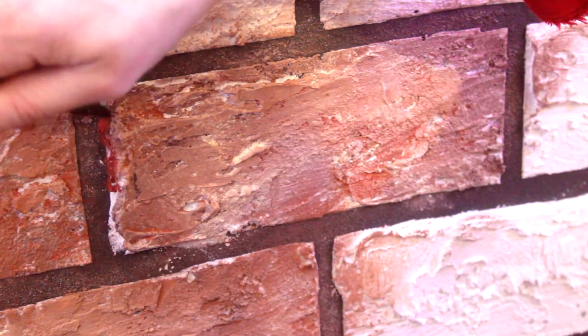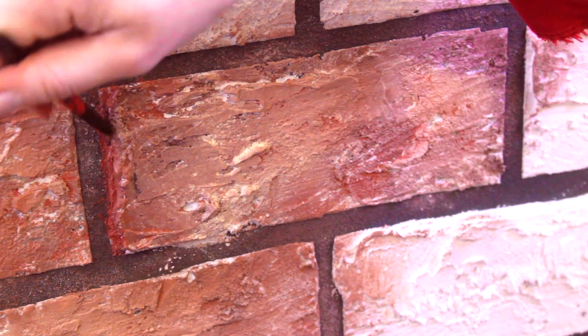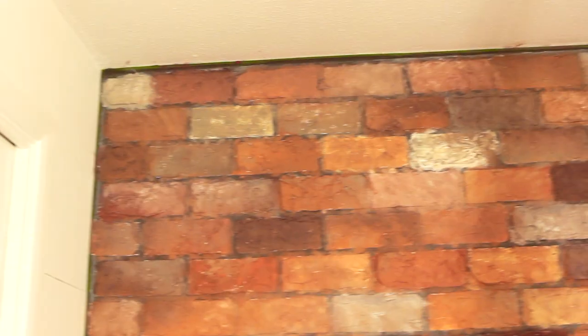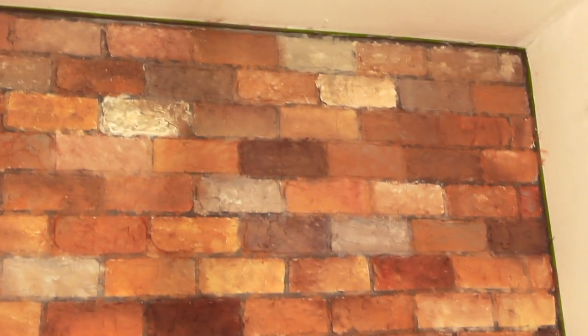Around the edges, I used a small paint brush to get into all the nooks and crannies so that there isn't any white plaster showing. Although through some of the brick, I decided to keep some of the white to add a bit of extra texture. Once you've painted all of the bricks, it's time to go over the grout lines.